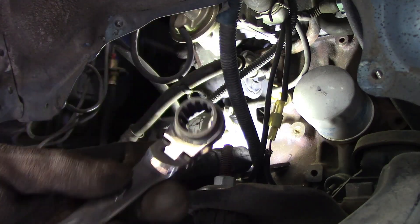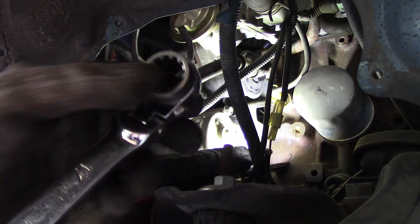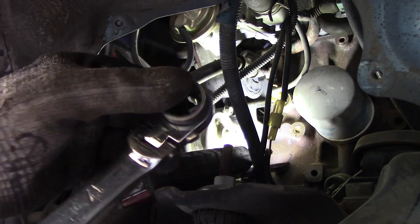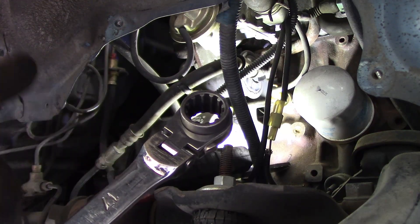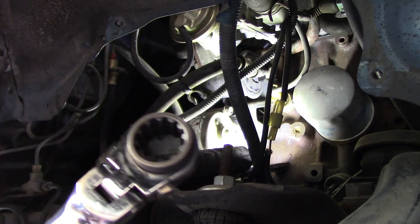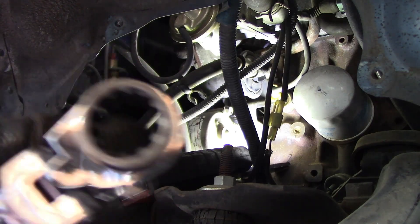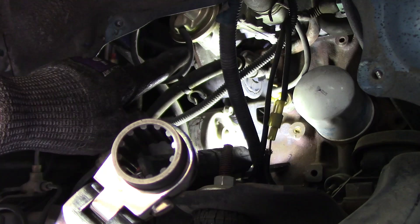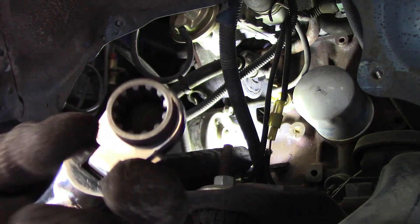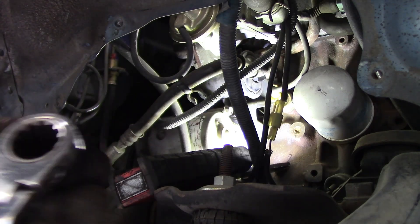The tool I'm using here is the long ratchet with 92 teeth. With 92 teeth, that means 360 degrees divided by 92, giving a very small swing angle. We also have a flat clamp like this, but as you can see inside here it's not a six-point, and that's why when you use this tool it's more convenient in a tight place like this. But I want to warn you — if the bolt is too tight, don't try it with this tool or you might damage the bolt or nut.